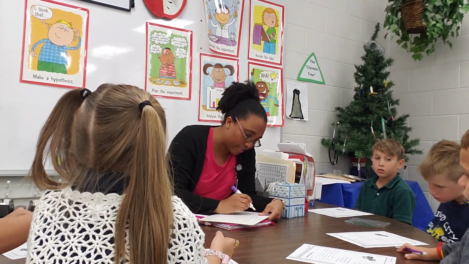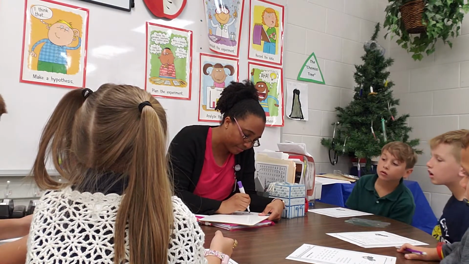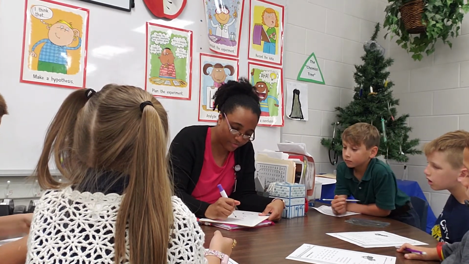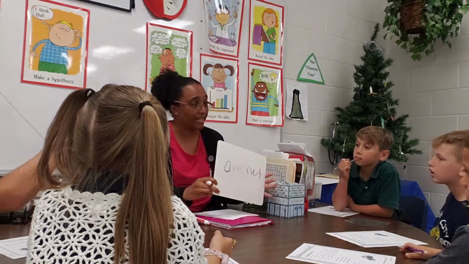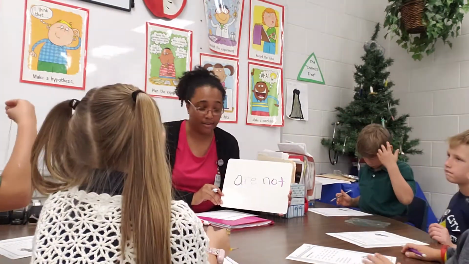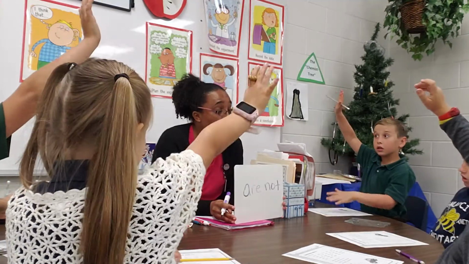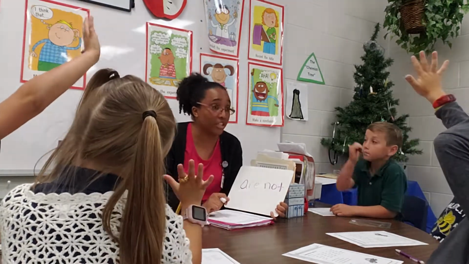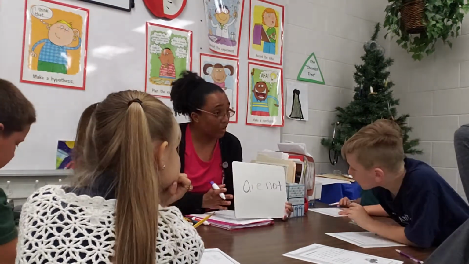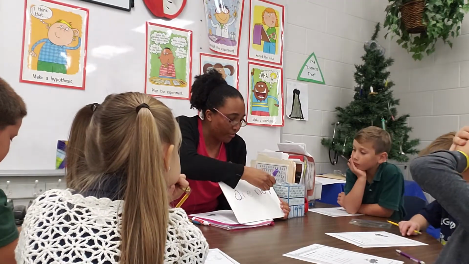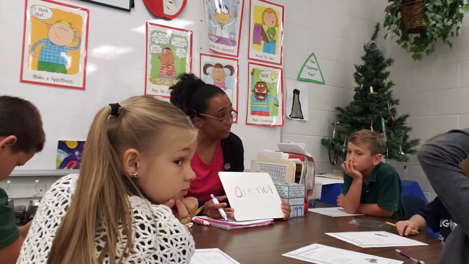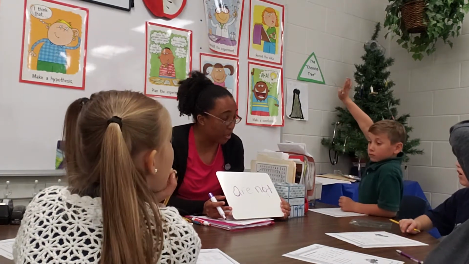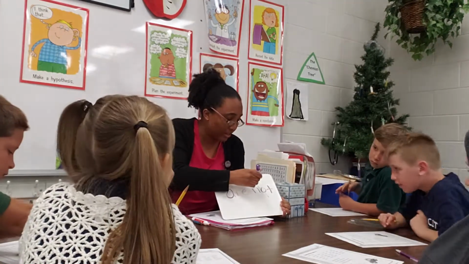This is one we haven't seen before, I believe. What does that say? Are not. Can we change that into a contraction? Yes, we can change this into a contraction. Okay, how can we change this into a contraction, Eli? Take the O from not and do what? What are we going to add? So if we took the O away, an apostrophe, right? So we add an apostrophe.